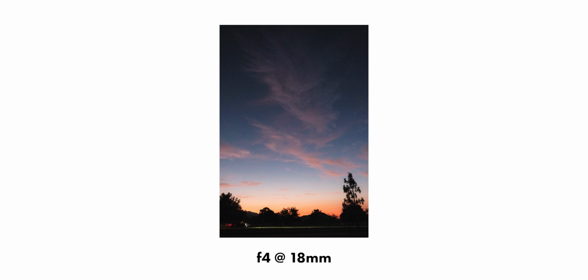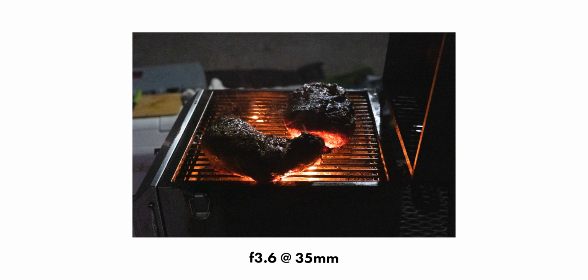Another concern I had with the variable aperture was its low light performance, and I'll be honest, it's not that good, especially when you have an f4, it's really hard to get good low light images and video. f2.8 on the wide end isn't that bad, but honestly it's not the best. I can get away with it on the X-T4 because it has a pretty good ISO range, so I bump to about 6400 ISO and I can get some good quality shots with this lens, but it's not the best low light performance. So for those situations you might want to switch to a different lens or have a different zoom if that is your priority.